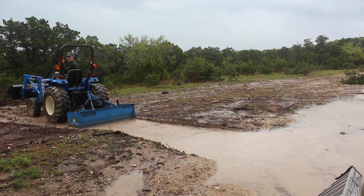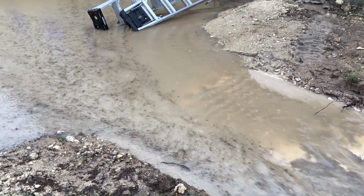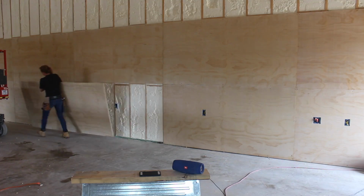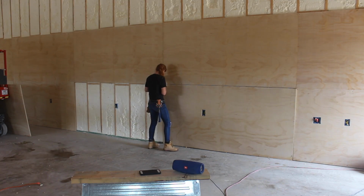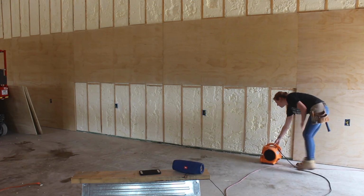Dirt work and grading has always been a part of the plan, but to temporarily fix it until I can get to it, Cody hopped on the tractor and trenched a path to allow the pond on the south end to completely empty. It was extremely disappointing at the time, but honestly, things weren't that bad. I only had to remove about 6 sheets of plywood to allow them and the insulation behind them to fully dry out.